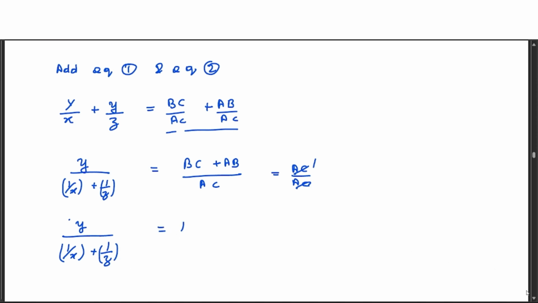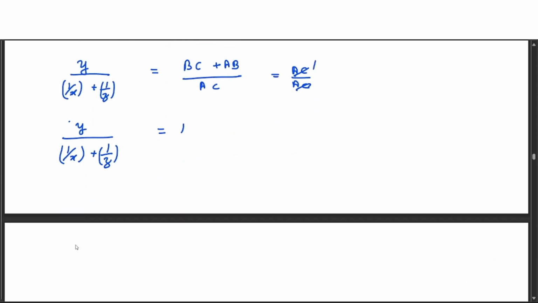Now after that you can do the cross multiplication. So if you do the cross multiplication, you will get 1 over y is equal to 1 over x plus 1 over g. So hence it is proved. Okay, easy. Yeah, so this is an important question. So this is your last question of 2024.